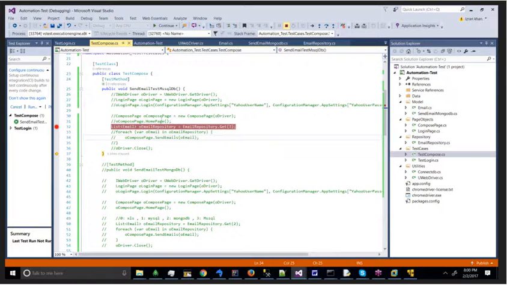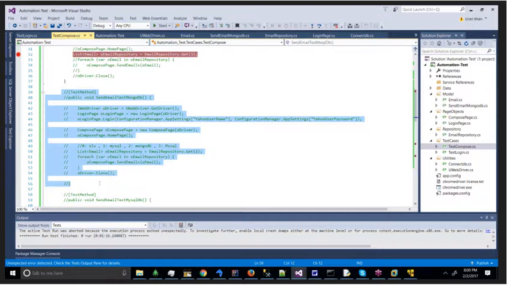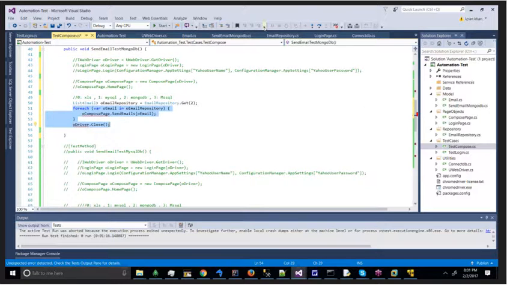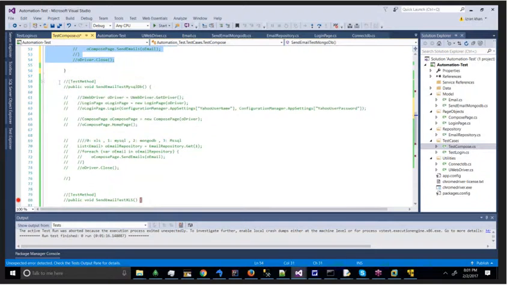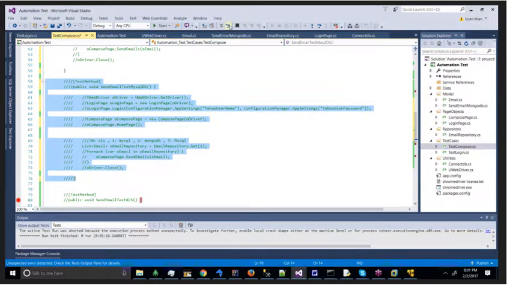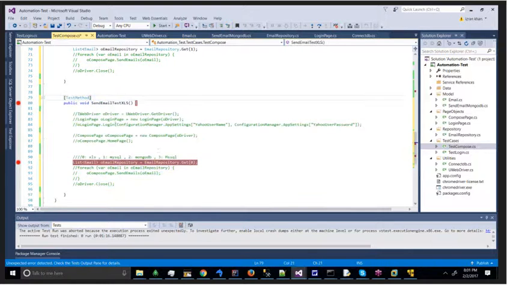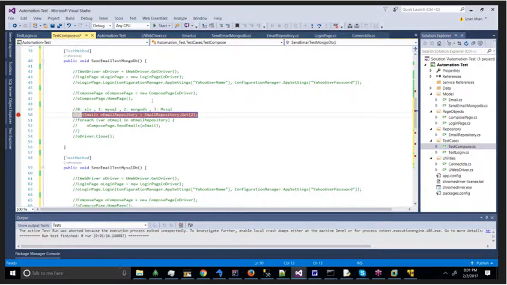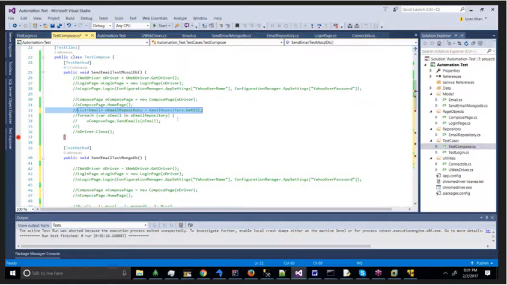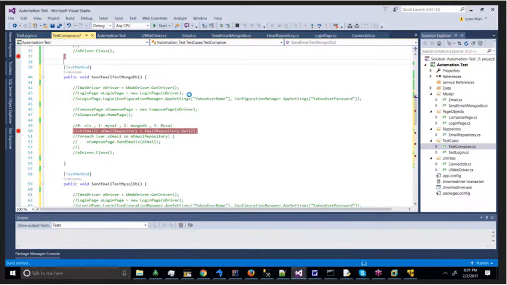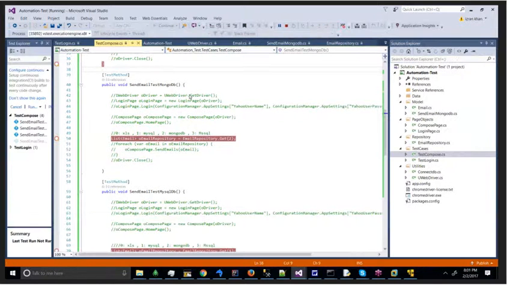So MySQL runs like this. Okay, this is tested. F11.